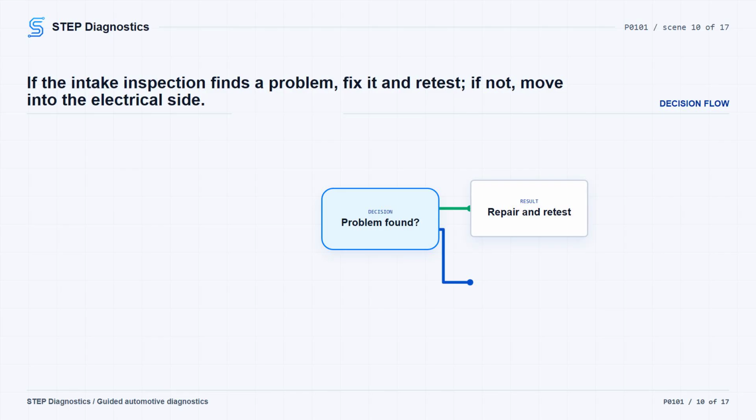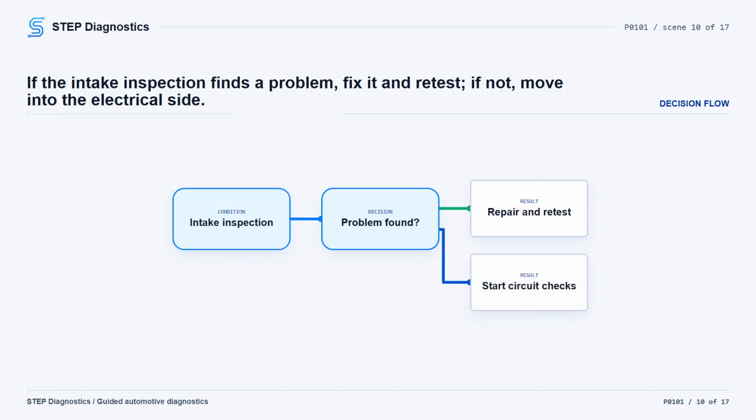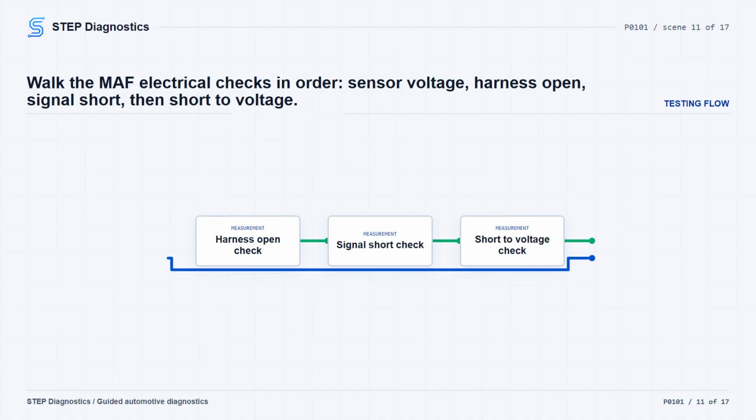Also check the throttle body bore for sludge, and check the crankcase ventilation system for leaks or restrictions. If you find a concern here, repair it as necessary, clear the PCM DTCs, and repeat the self-test. If the intake side checks out, move into the electrical checks. Next, check the voltage to the MAF/IAT sensor. The voltage needs to be greater than 5V. If it is not, repair the open circuit, clear the PCM DTCs, and repeat the self-test.